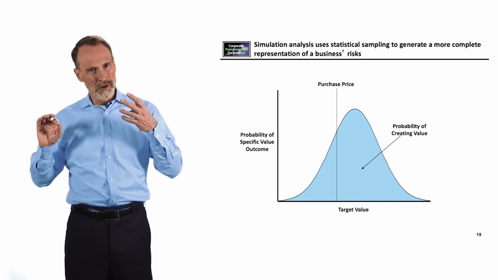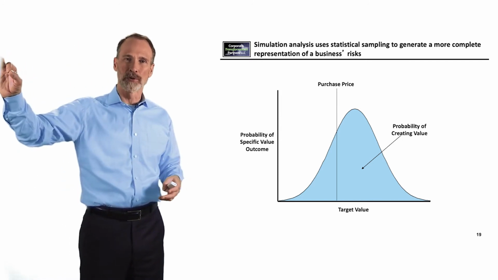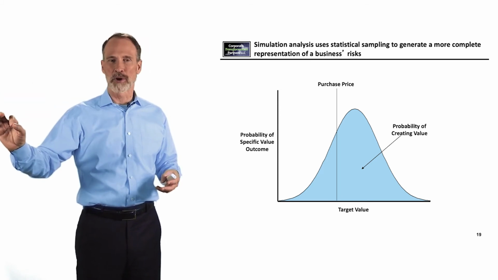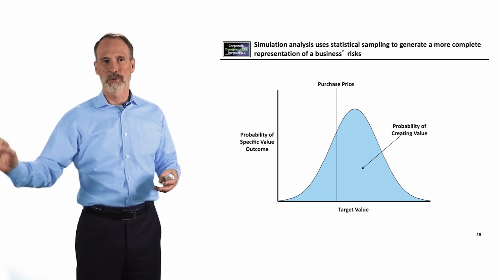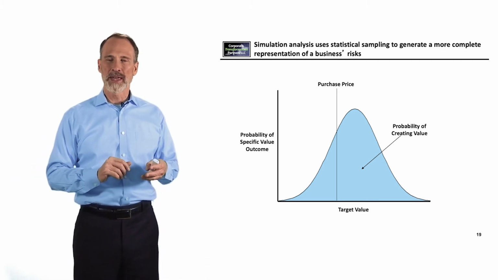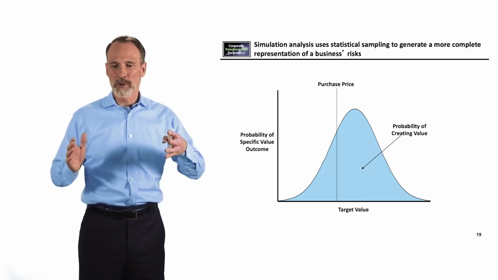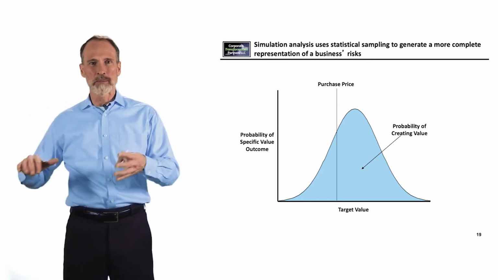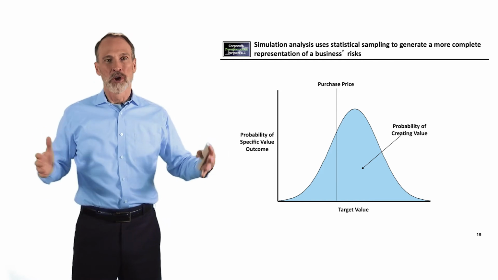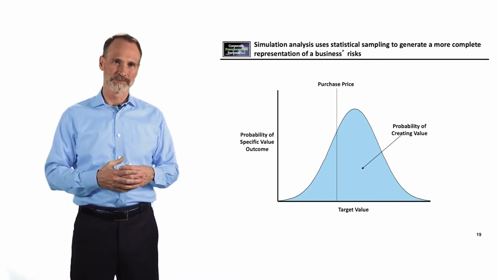Then there are programs that can randomly select a sales growth from the sales growth distribution, randomly select a profit margin from the profit distribution, and so on, and then calculate a value for a company. And then, if it does it once, it can do it 1,000 or 10,000 times. And so by all of this sampling across all those distributions, it basically builds a frequency distribution of the values, which then ends up representing the value probability distribution for the company.